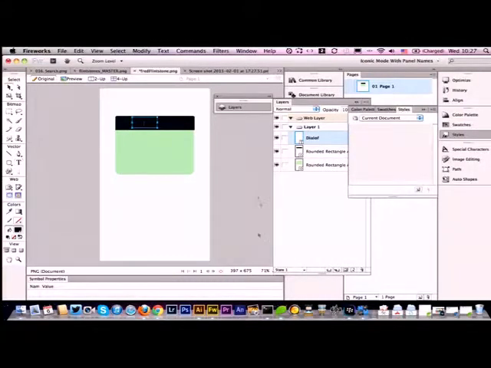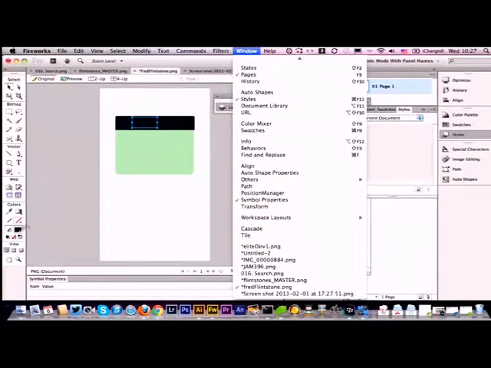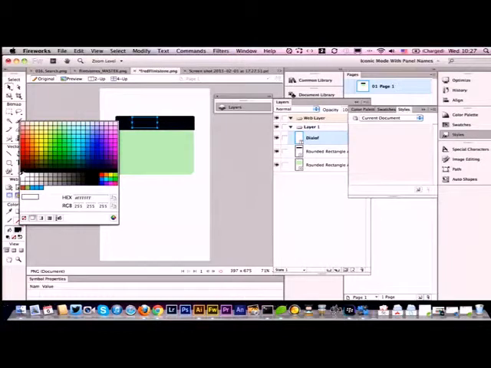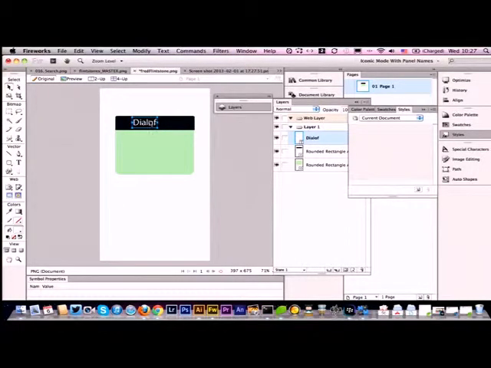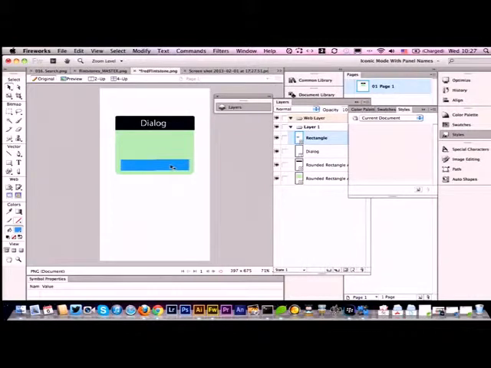That didn't turn out to be white. Where'd my properties go? Maybe I can just grab white text like this. There we go. This is a dialogue or an alert or something that you may need to tell the user. And it may have a couple of buttons on it. Cancel and the primary action, whatever that is.